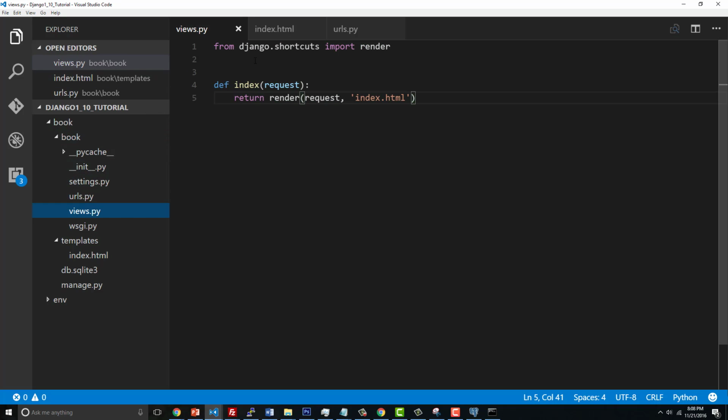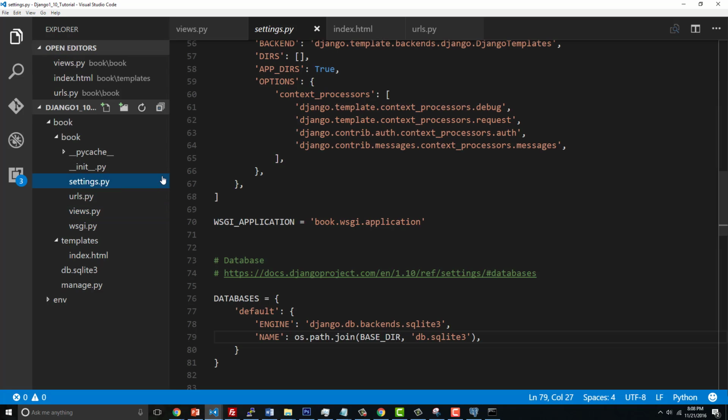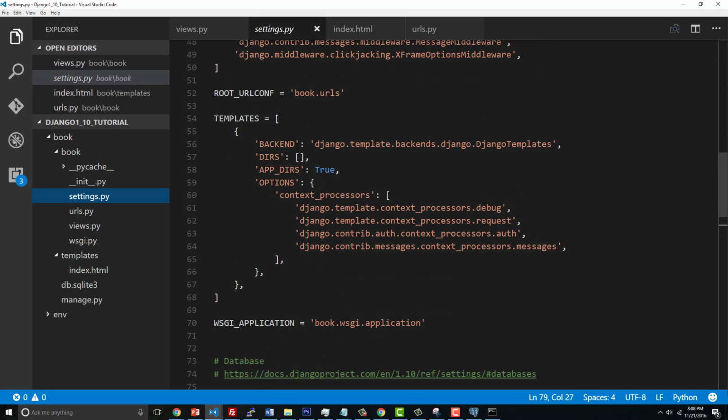All right, so now that we've done that, we need to go ahead and modify our settings file inside of our project to actually tell it where the templates folder can be found. So let's go ahead and pull up the settings.py, and then here you can see that there is this templates, and this is actually saying this DIRS directory right here needs to actually be where the templates can be found. So what we're going to do is give it a root path.